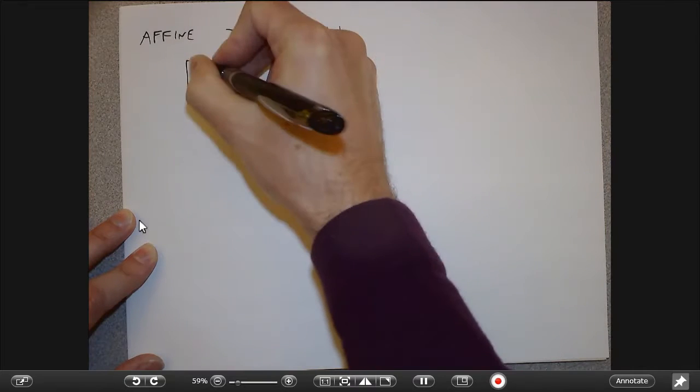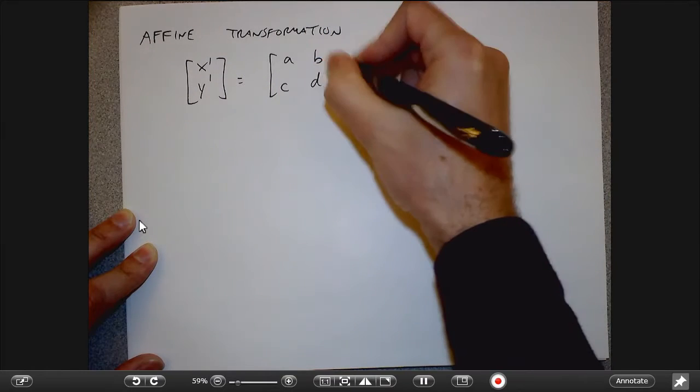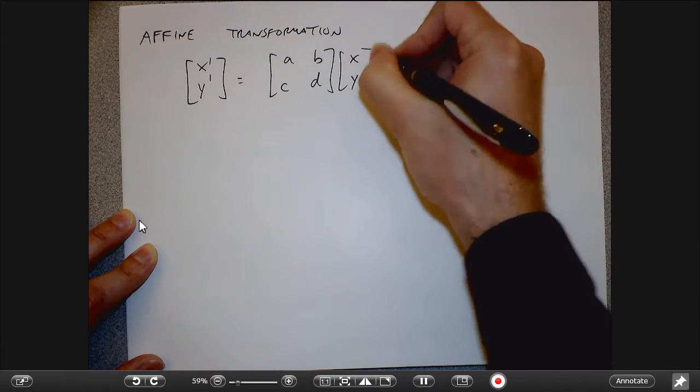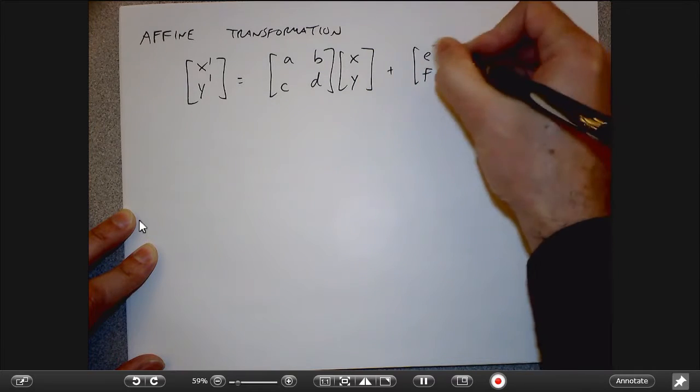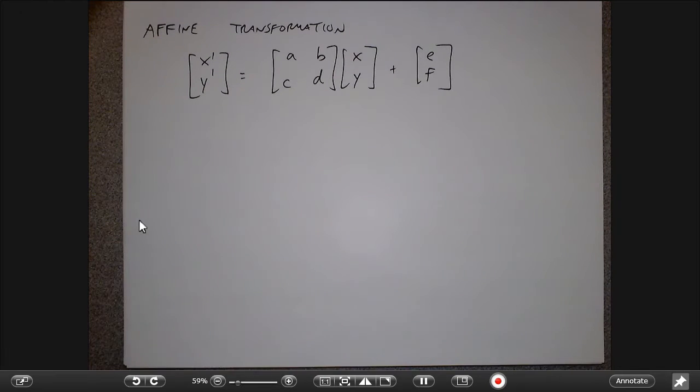So most generally, that's like saying that I have some 2 by 2 matrix here. It multiplies the pixel coordinate, and then I add to it some translation. So here I have 6 parameters. Now, affine transformations are definitely used a lot, especially in image processing. But it's fair to say that they don't actually physically represent what's going on between 2 images taken of the same scene at different times, except under very extremely contrived circumstances.